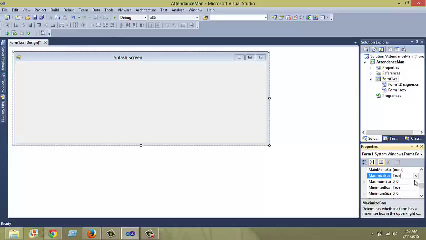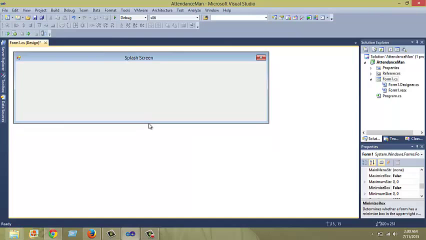But because I don't want it, I'm going to just remove it. Maximize box equals false, and where's minimize box? It should be close to it. Minimize box also false. So now we can only close this. We cannot minimize and maximize this particular form.